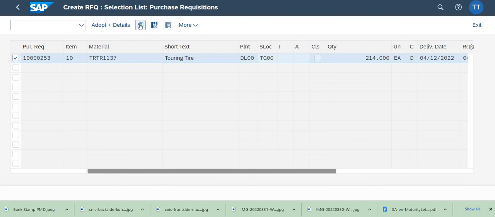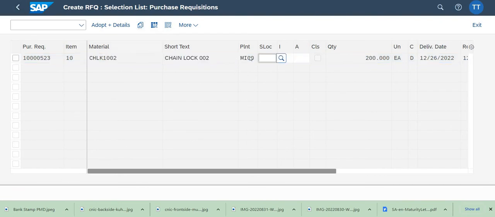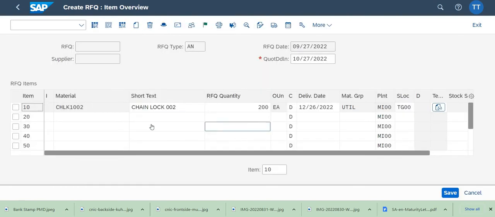So we click here, copy all items. Here is the storage location, we have to enter TG00. After this, you can choose Select All Items. It will select the whole row, and then copy all items. So all the items are copied into the RFQ.